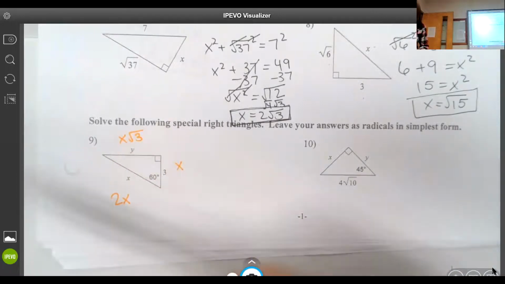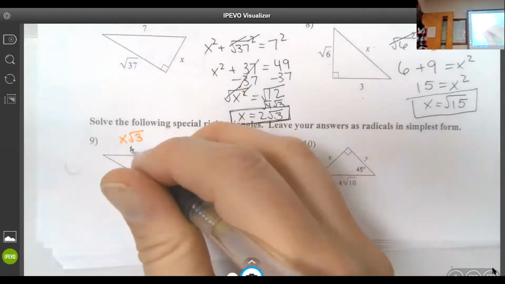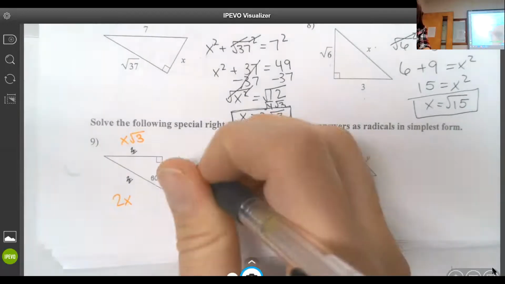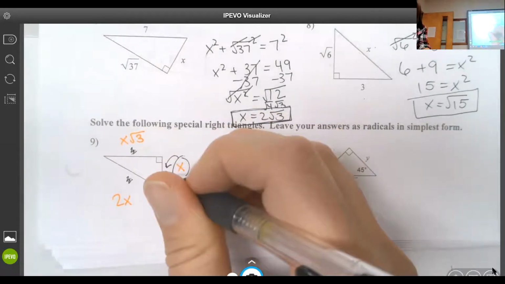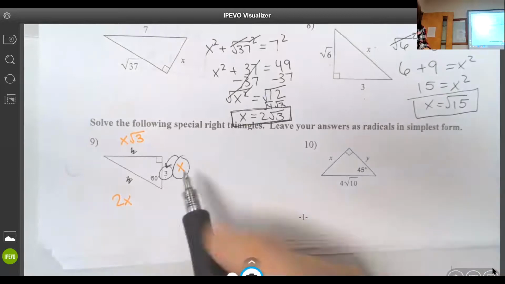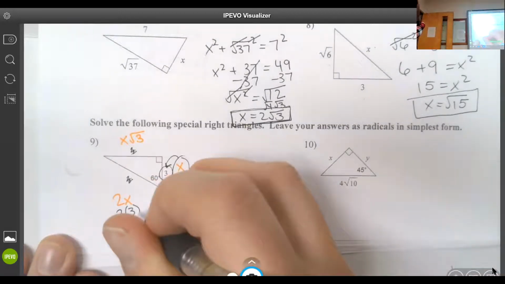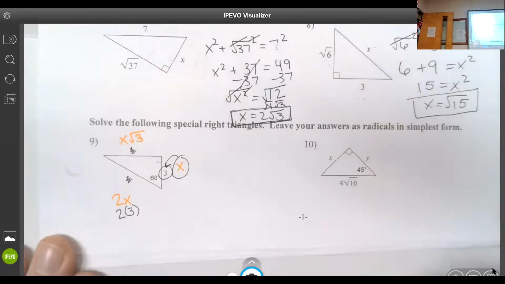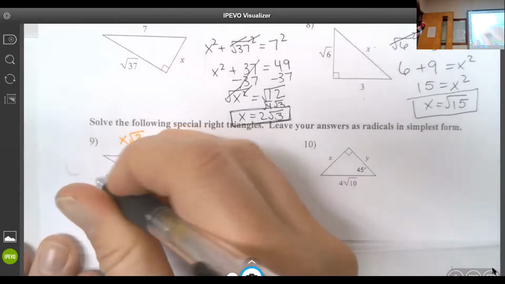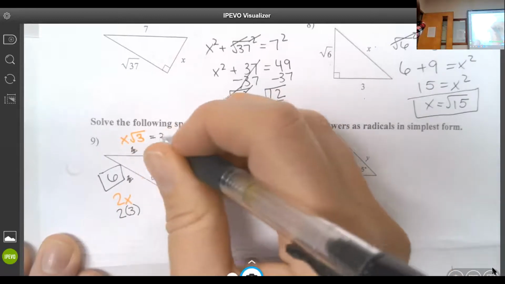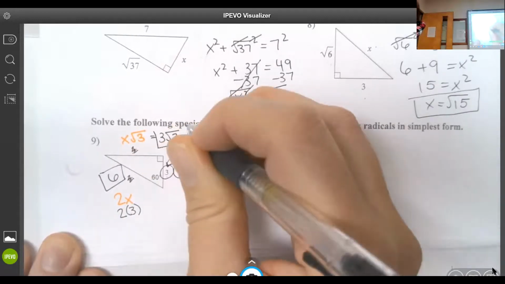I'm kind of ignoring these. They're here and I see them, but I'm really thinking about this x. And this one's an easy one because it's giving me the side that's x. So x is 3. If x is 3, now I just plug that in. So my hypotenuse is 2 times x, which would be 2 times 3 is 6. My hypotenuse would be 6. X is 3, so plugging that in here would give me 3 rad 3, and I'm done.